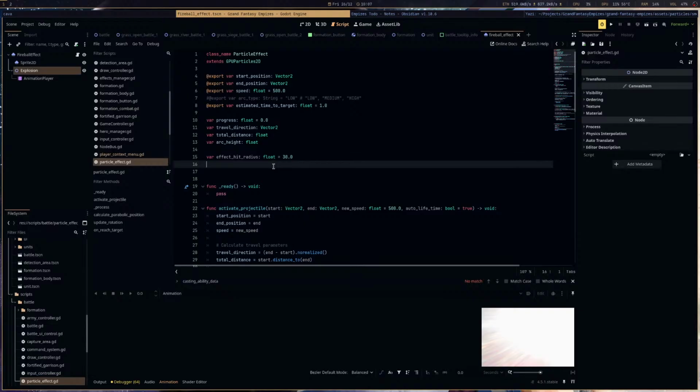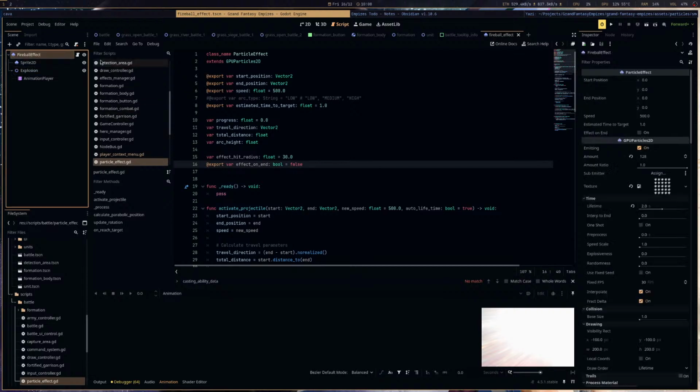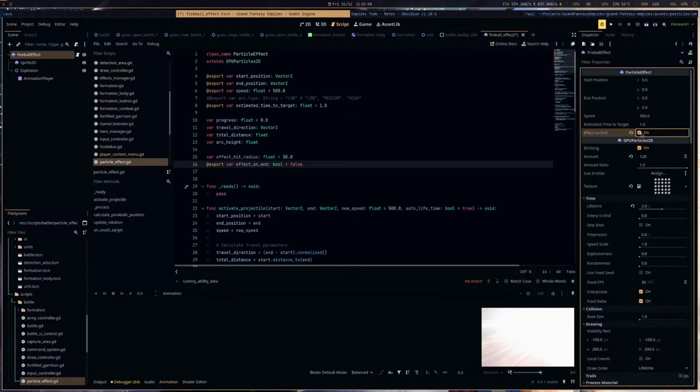And then I just need a boolean, and it can be an export. Effects on end, all equals false. Yeah, and that should be export on it, so I'm not worried about that. Just click that.